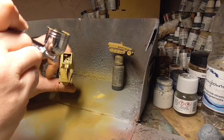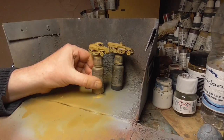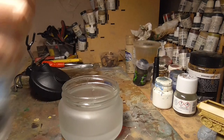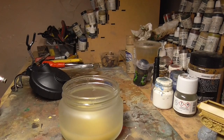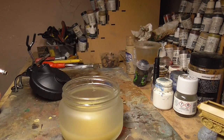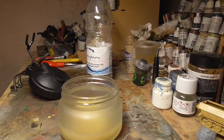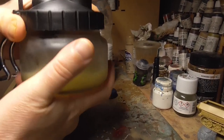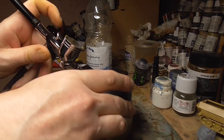As I'm new to airbrushing, I'm not entirely sure how much quicker this is than doing it by brush, because I'm probably quite slow with the airbrush anyway at this point. The next stage was to clean the airbrush out because I wanted to put in the next paint — cleaning out the bowl with some clean water I had on the side. I hadn't really got to a point where I know how much paint to use for the task at hand, so I was probably wasting quite a lot of paint.